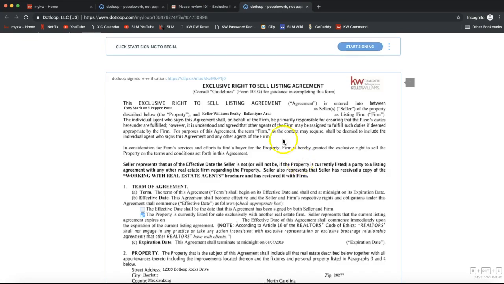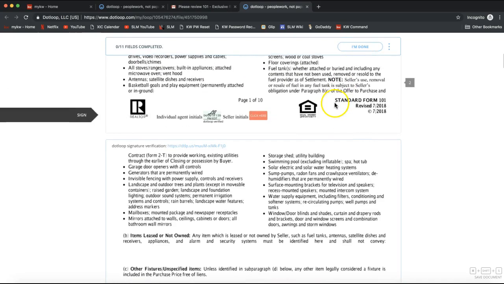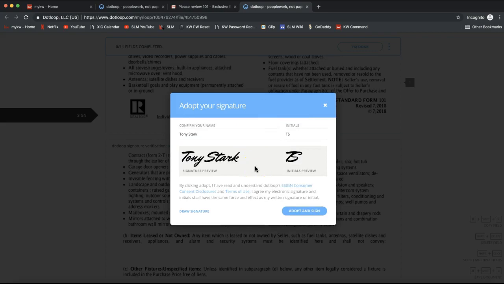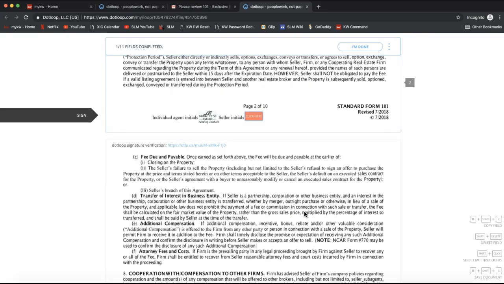Now, as a client, I am going in and I am clicking Start Signing to begin. Okay, big flashing button here. Start signing. Got it. I click there. It takes me to the first field. I click there. Okay, and as the client, it shows me my name, so I can make any changes if I need to the first time, and the first time only that I go to sign. So I can change, let's say, the spelling of my name, or I sign with Anthony instead of Tony. I can click Adopt and Sign. And then it will take me right to the next signature box, so I can click here.